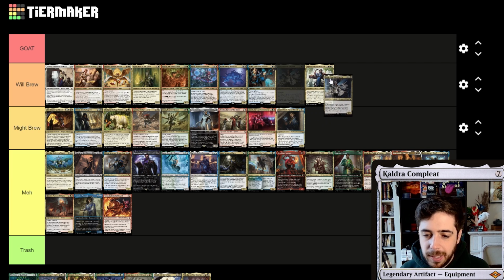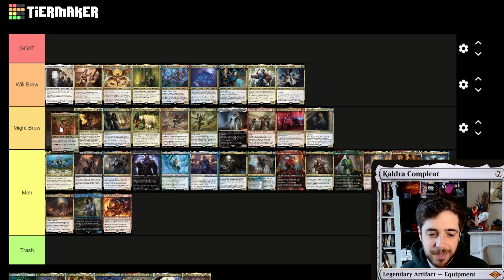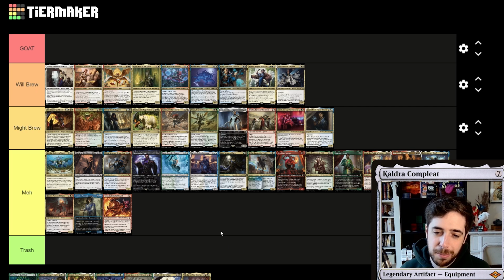So I'm going to be putting Teysa in the Will Brew category. The Will Brew category is getting very, very bloated at this point, so I'm going to have to start moving some stuff to the bottom. Maybe we'll put Anzrag in the Might Brew category. How about that? I'm starting to feel like I'm getting a little bit overly ambitious with the Will Brew category. So Anzrag goes down. Do we cut anything else? I don't know. The precons we have to be doing, so there's 4 of them that must be brewed. But yeah, let's see how many I actually do.